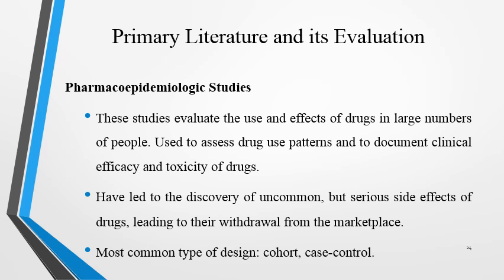In pharmacoepidemiologic studies, we are evaluating the effects of the drugs on a larger number of people. And when we are observing these effects on a larger number of people, we will be observing new things. Maybe a new therapeutic effect will be observed. Maybe a new adverse effect will be observed. And this will help in the addition of the new therapeutic effects into the literature of the drugs, and the addition of the new side effects into the literature of the drugs.